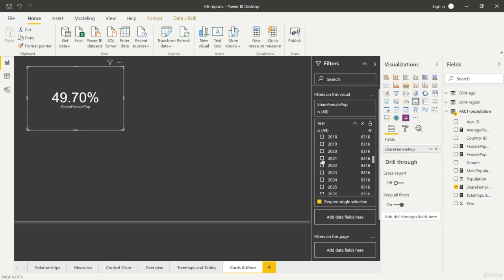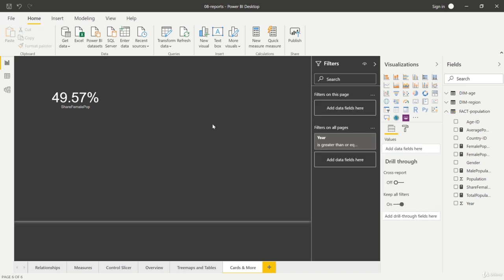So let's say we take 2020. Sorry, 2020 is what I wanted to select. You see that immediately the value changes. So we cannot select 21, 22, anything like this. So although the single row card can only contain one single field, you can of course tailor your filters. That's the single row card.